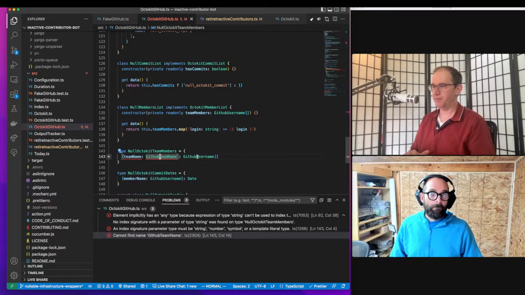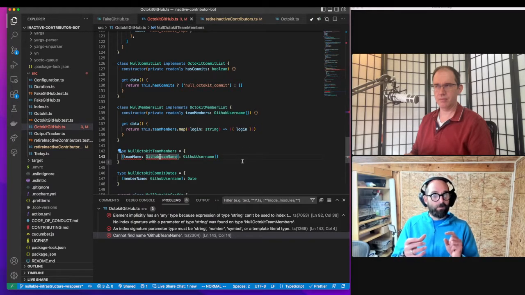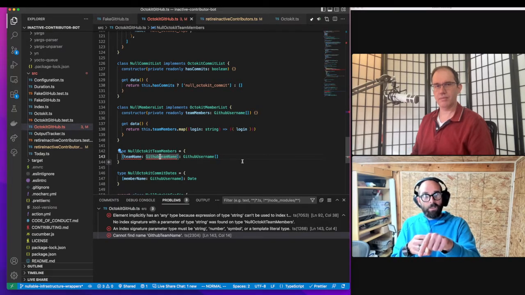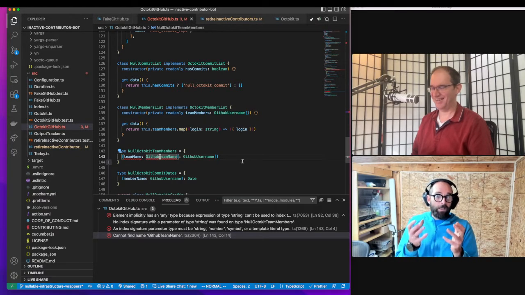But what's the point in there being an Octokit GitHub if it isn't to serve the retiring active contributors function? That's the whole reason we're here. So this looking inward thing, which you've referred to as dogmatic, really helps me think about dependencies in a program.